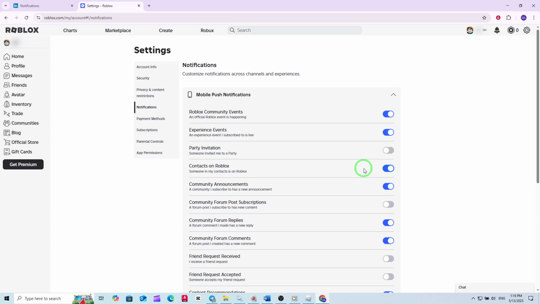That's it. You've successfully enabled notifications for your contacts on Roblox using the web version on your PC. Now, whenever your friends send you a request, message you, or interact with you, you'll get notified right away. If you ever want to adjust these settings again, just repeat these steps. Keeping your notifications tailored means you're always connected to what matters most in your Roblox community.